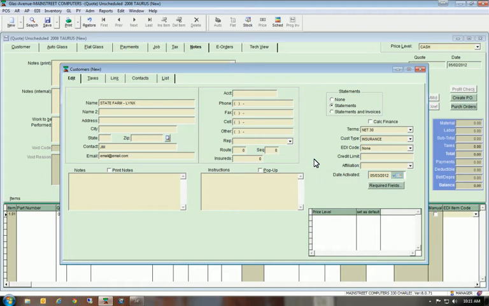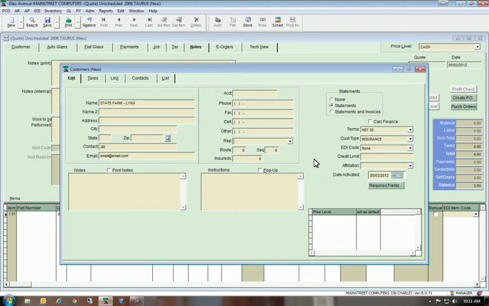The Insured's field is a feature that was never fully developed. That would just be for if you had an insurance agent and you wanted to kind of keep track of approximately how many insureds that agent deals with. You could fill that field in. However, there is no reporting on that. That would just be in this window here.